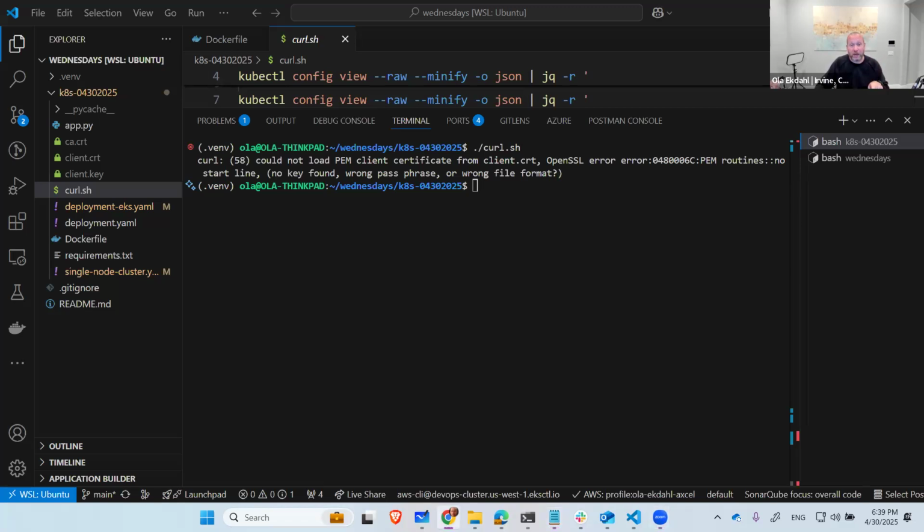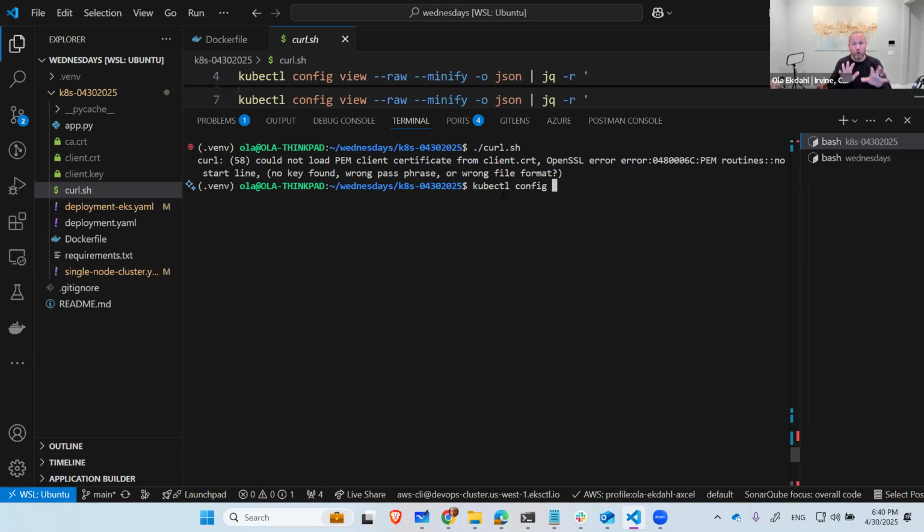What it's complaining about here is that you're trying to use curl to access this API server, but you can't do that because it can't find the API server the way you're trying to access it. The reason why is because I use another tool here, and I'm going to explain this tool in just a bit.